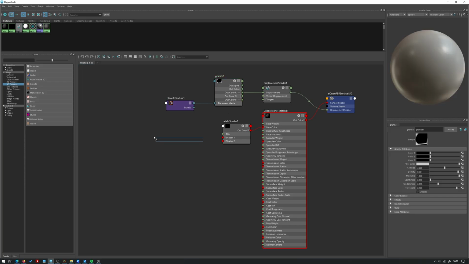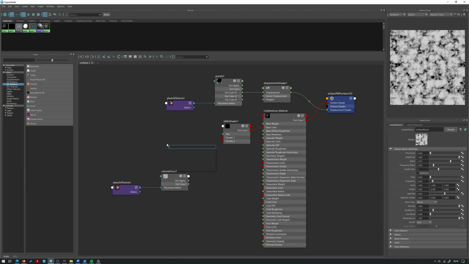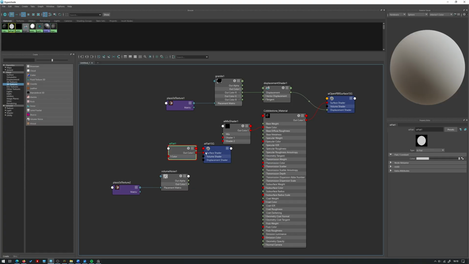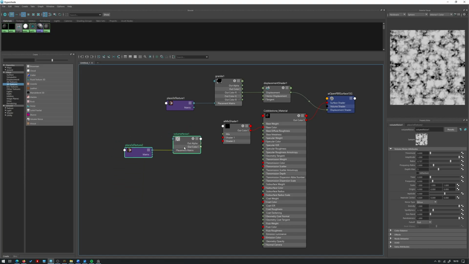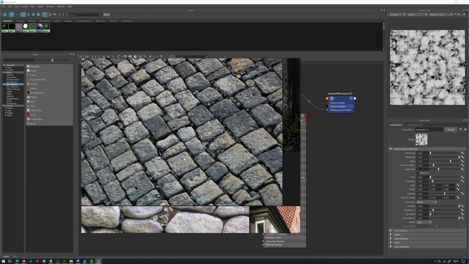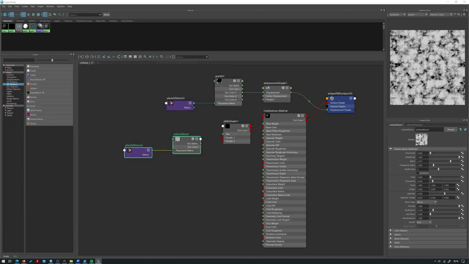We're then going to create a couple of volume noise textures, okay? We could just use something like a flat, which is essentially just a flat color, but we want to have a bit more visual interest here. So we're going to use a noise and change the color of that to give us that kind of grainy look that you have in the reference, right? You can see these stones aren't perfectly all one color. If you're going for a stylized look, that might be okay, but I don't want that. I want it to be slightly more realistic. So I'm going to take the out color of this and just plug that into shader 1.